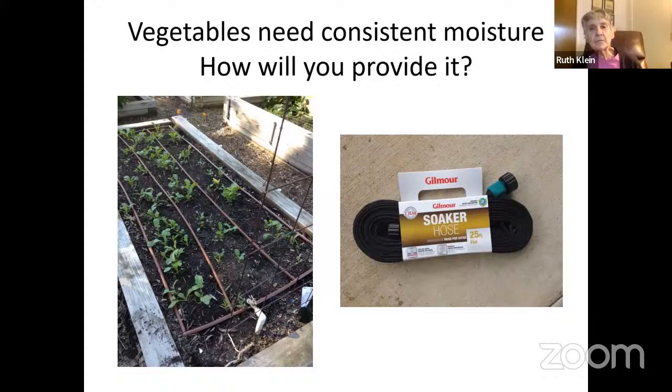Vegetables need consistent moisture. One of the water crises in this area is not enough water for all the people moving here. The best form of watering — which I have to confess I'm not doing at home — is drip irrigation. An extension agent taught us it's just like doing Tinker Toys. You get hard plastic pieces from an irrigation shop and use a hairdryer to soften the plastic, put them together the way you want, and hook it up to the hose so it just drips down.